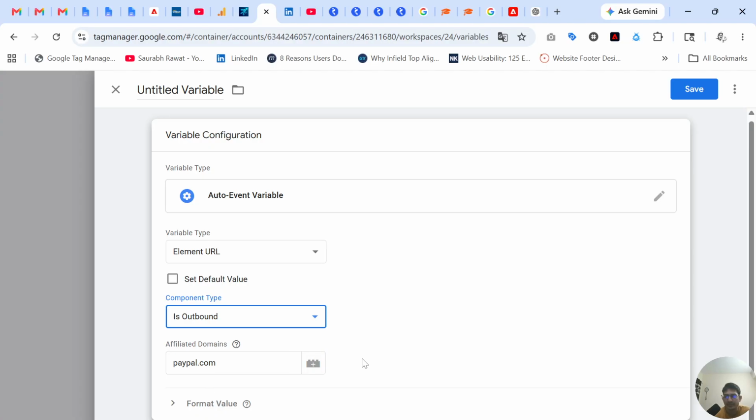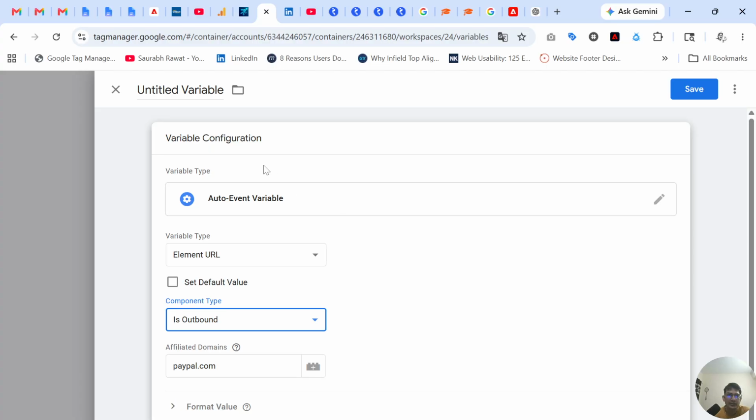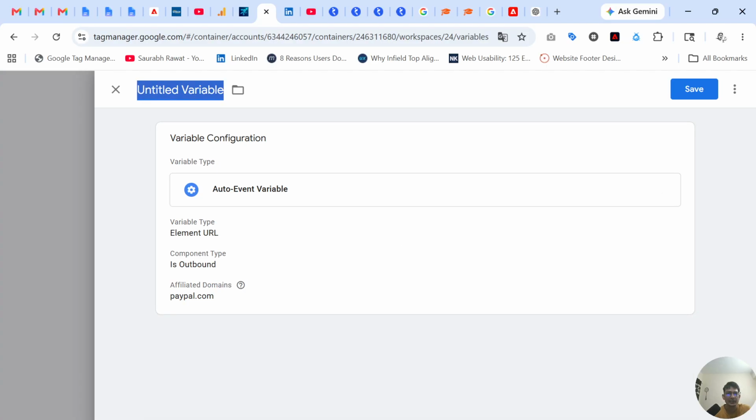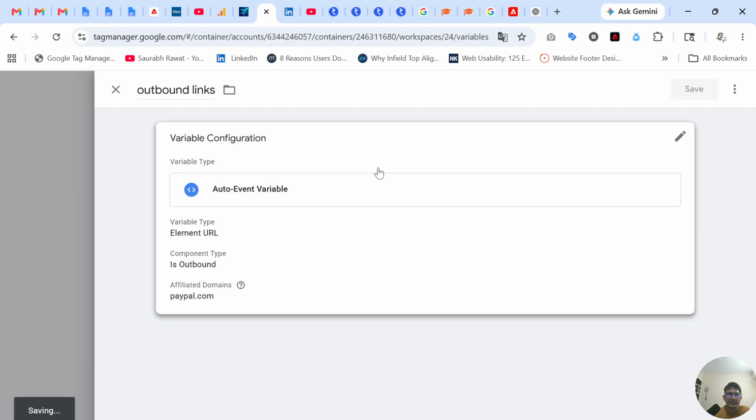Or you can make a variable, and if you have multiple then you can do that as well. So this is how you can create a variable, and we can name it outbound links. Save this.